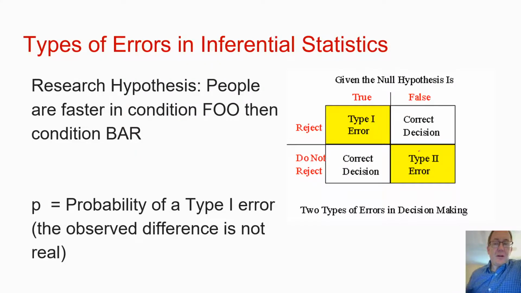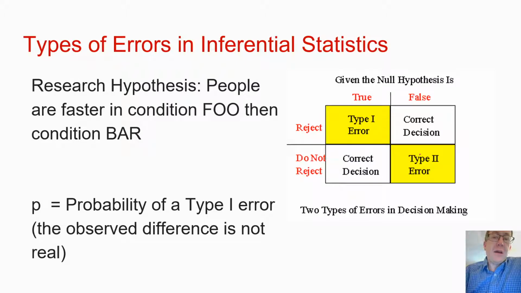A type 2 error means you're playing it safe, but you shouldn't have played it safe. It is not rolling the dice and with your child's tuition at Vegas, right? It's playing it safe, not speeding on the highway, even though you could speed a little bit. It is the safe thing to do, even if you could get away with a bit more.